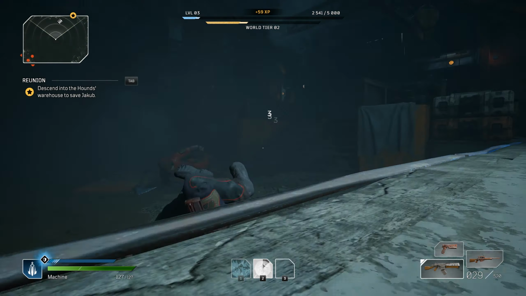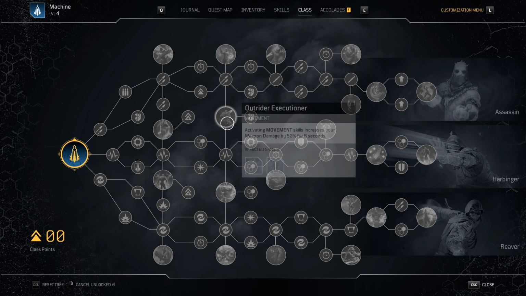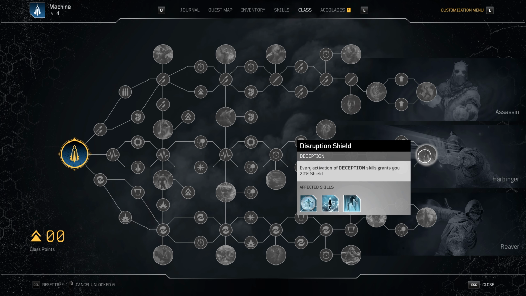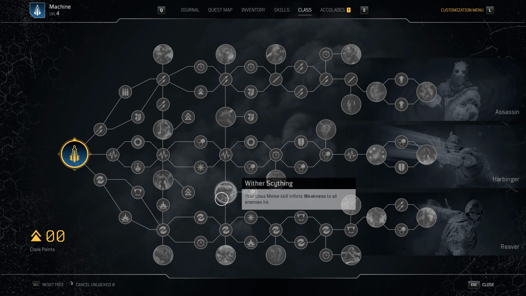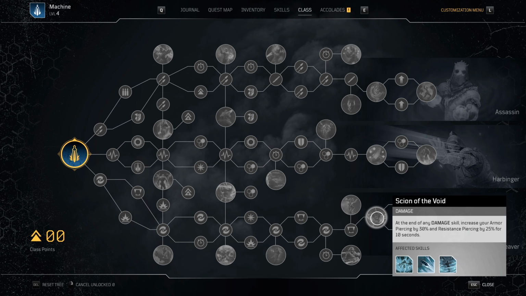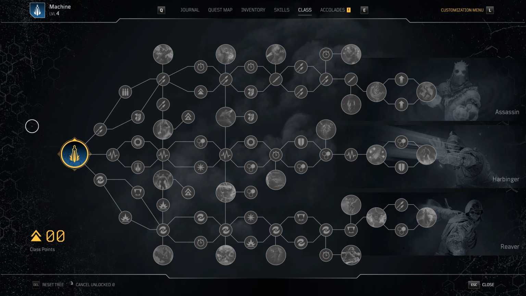I love that. So I'm actually thinking the Reaver subclass with this one. This seems to be the one that focuses on attributes that buff characters' movements and close combat effectiveness. That final one there, Altered Executioner, for each enemy in range, your anomaly power is increased by 10%. Now that sounds spicy. With its shield bonuses and reduced damage, the Harbinger is a more tank-like Trickster. And last but not least, Assassin, you've got increased magazine size there, increased weapon damage.